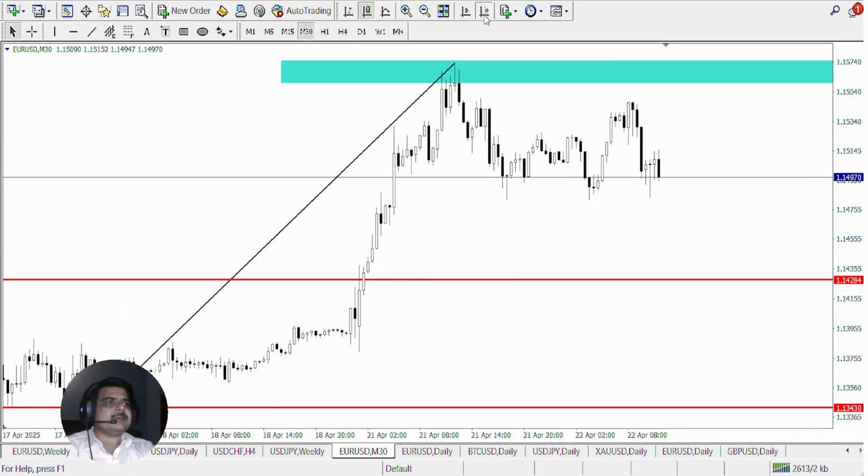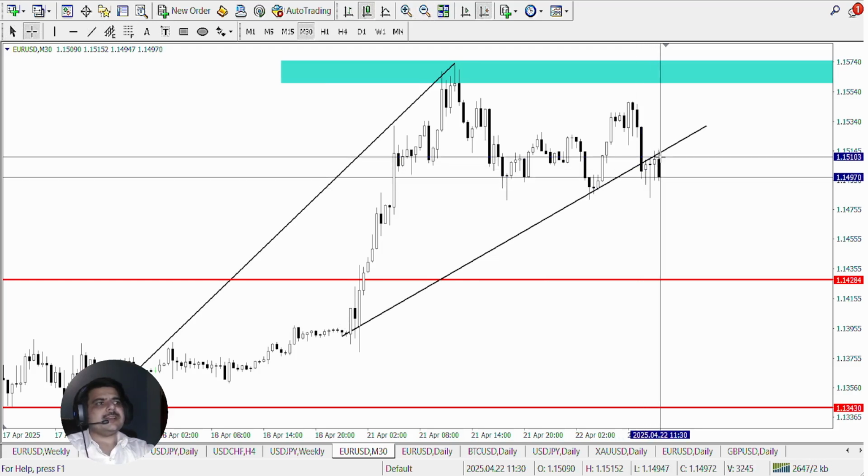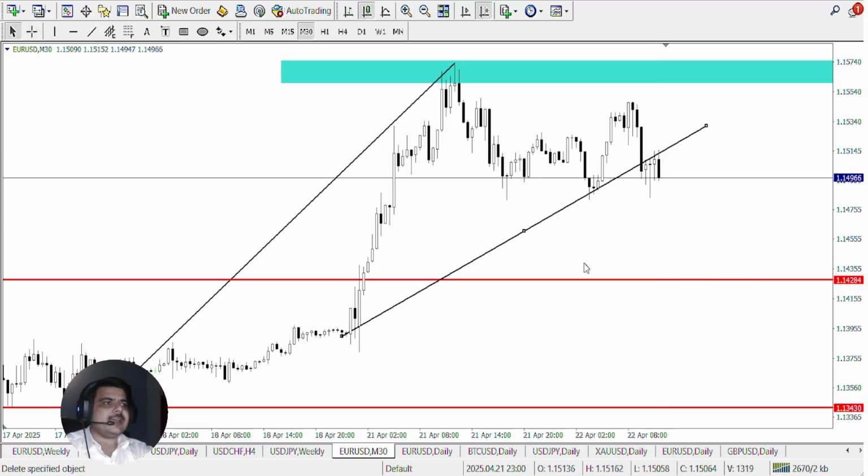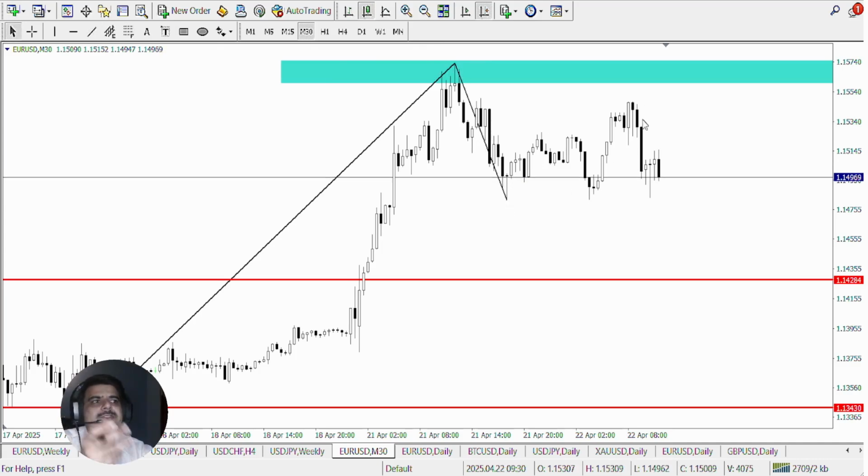Moving on to the M30. Now on the M30, if I show you, there is something, and there is a break of structure, a retest and a continuation down. So now we get that perfect entry. And even if we do the Fibonacci stuff all the way from here on the M30, see on the M30 market is dropping. It has created a sort of a structure, and obviously it goes back up.